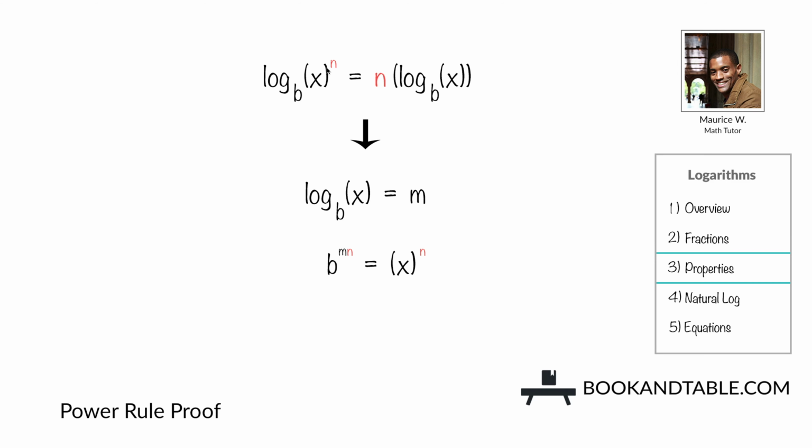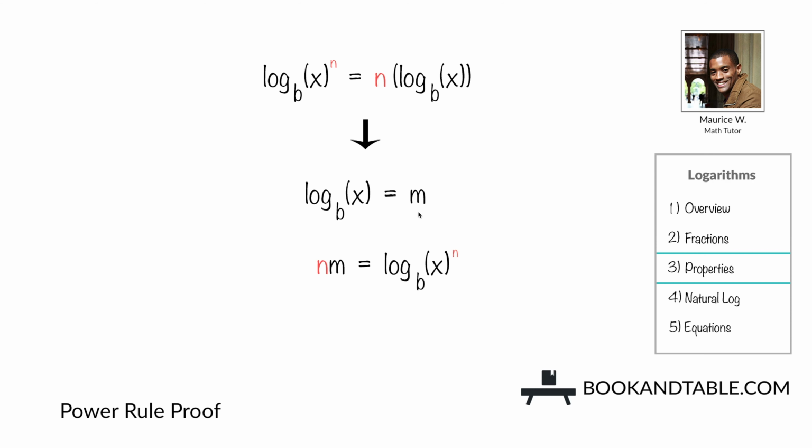And now that we have x to a power of n, we now want to take the log of base b. And since we're going to do that on one side, we want to do it on both sides, giving us the log of base b of x to a power of n, which is what we're looking for. And now on the other side, we have the log of base b of b to a power of m times n. And the inverse rule lets us know that when we have a log of base b to an argument that has a base of b, we can negate those, leaving us with the exponent m times n, which is equivalent to n times m.